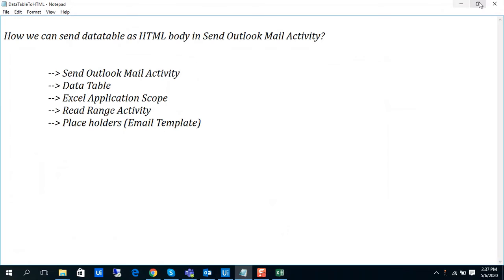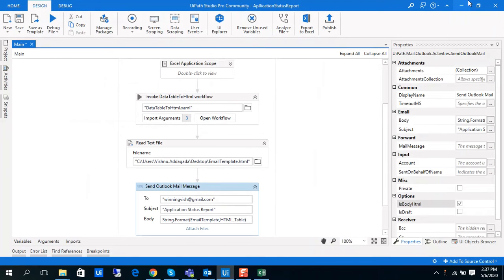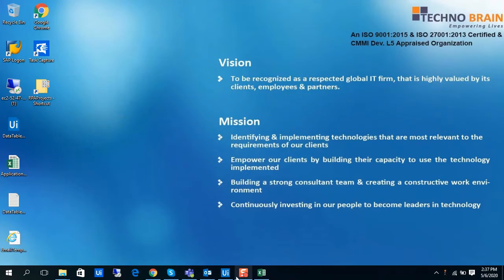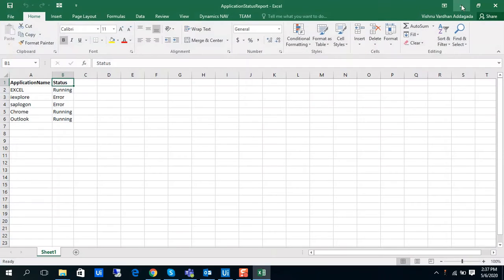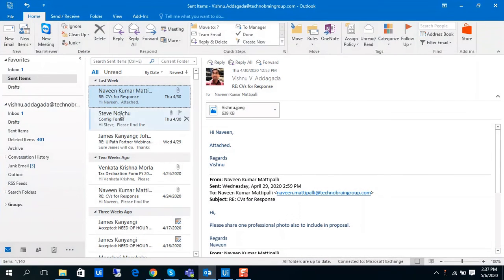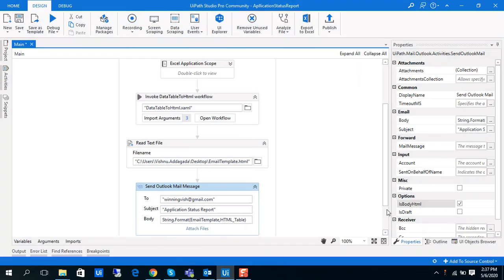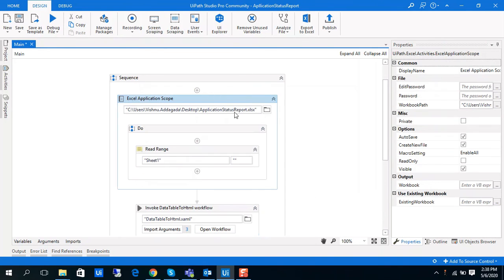So let's close all the files. Now you can see in my sent items, and I can also show you in my Gmail what it sends. It's a send outlook mail activity, and we just have is body HTML checked, making sure everything is perfect.